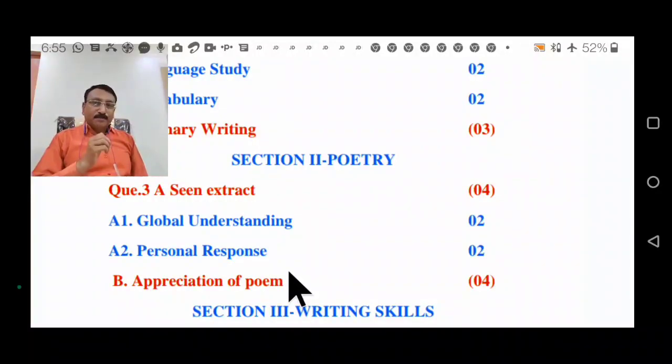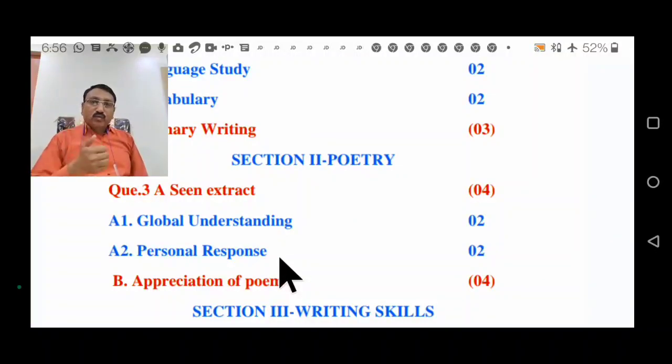Generally when the students appreciate the poem, the students need to follow points like this. The students should develop the first point, that is about the title of the poem. Here the students need to justify how the title is suitable, how the title is appropriate for the poem in 3 or 4 sentences. If the students mention the title of the poem and the name of the poet, it will be a positive thing in the appreciation of the poem.